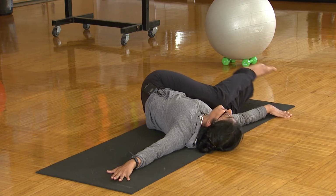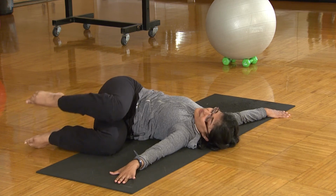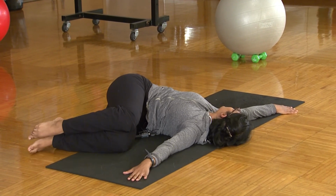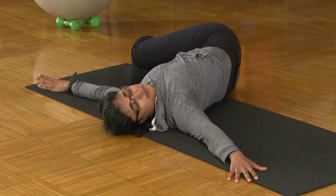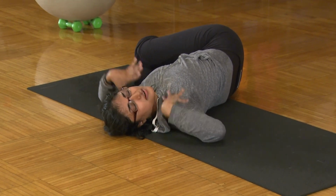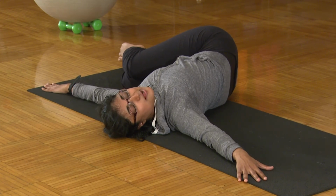And then we'll inhale back through center. Exhale, both knees fall to your left side. And head can turn to your right side, spinal twist. Same deal as before. We can make sure both shoulders are even on the ground. Both knees up towards left elbow.